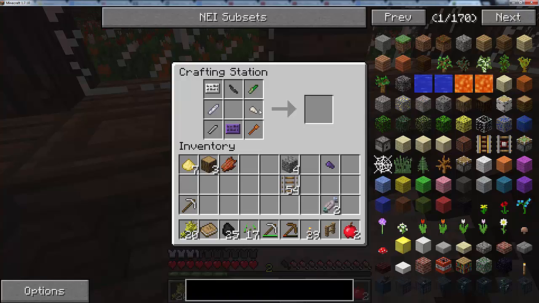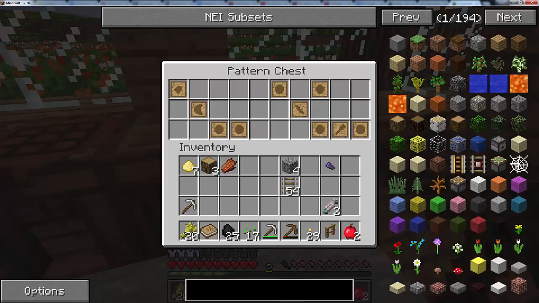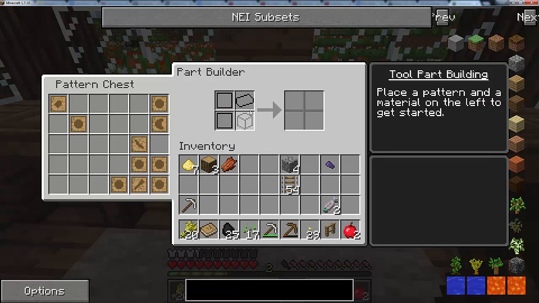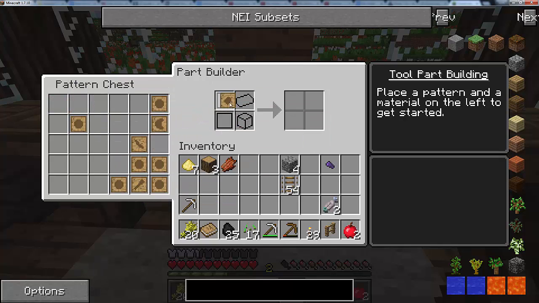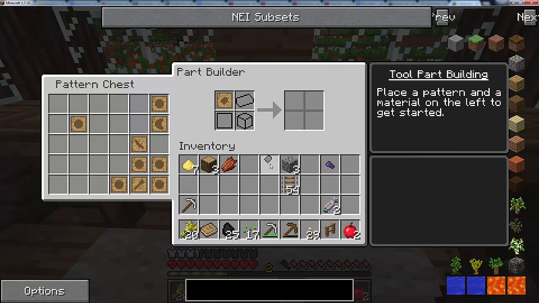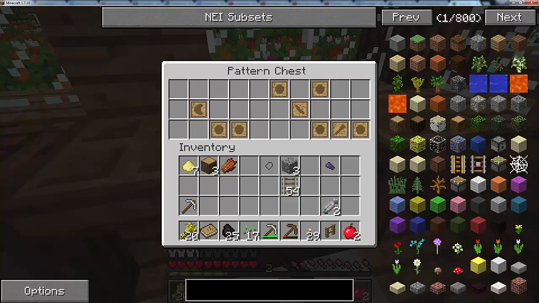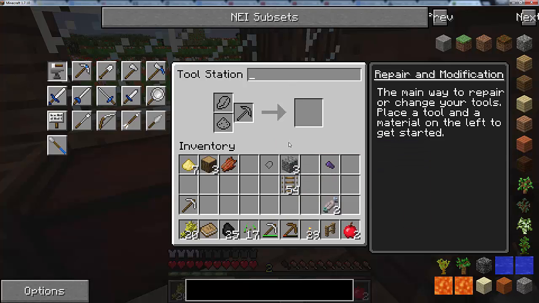Crafting station, this is actually a new one. I'm not 100% familiar with this, so we're just going to skip that for now. You have your part builder, which is where you can put a, what do we need first? Of course, I don't actually have the one I need. We're going to need a shovel ultimately. So if you put it there and there, you get your shovel head, which is useful. And this pattern chest just stores it and makes it accessible to the part builder. And the tool station is where you'd actually combine all your items together.